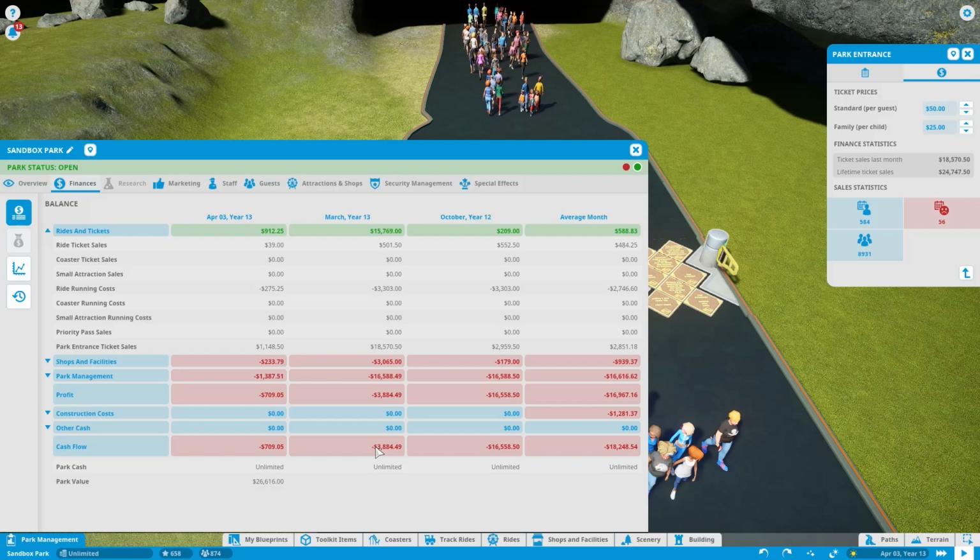Because keep in mind, our rides are 50 cents each, and so are our concessions. So when we start adjusting that, we'll come back and take a look at this and see exactly how much it needs to change. But you're going to be getting those alerts up in the top left-hand corner of your screen, letting you know prices are too expensive, or I think it's a great deal.